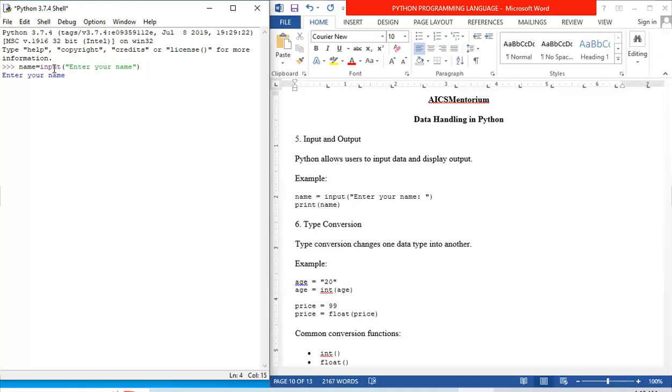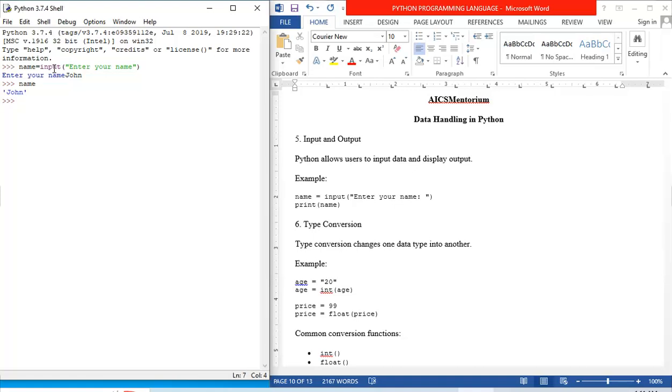Now, what is the difference between giving directly the name and using the input? Through the input function, we ask the user to enter the name through the keyboard. Whereas if I give name is equal to John, then it will readily take it as a name directly from me. But if I want the user to enter from the keyboard, after asking enter your name, then I have to use the input statement by using the function input. So enter your name. So I enter the name as John. So what is there in name?